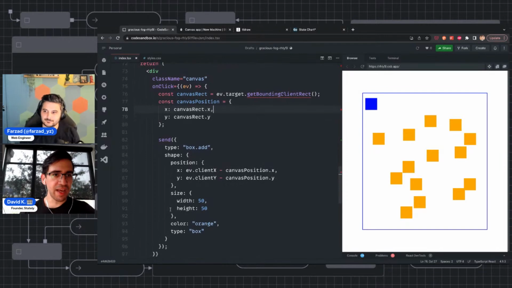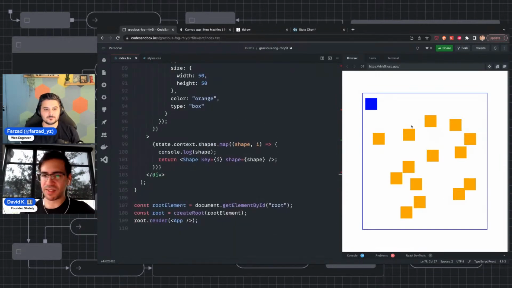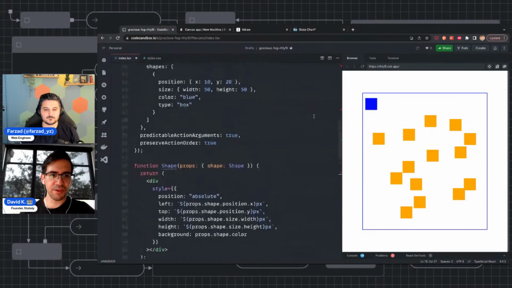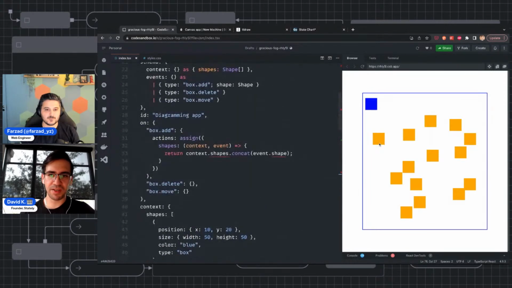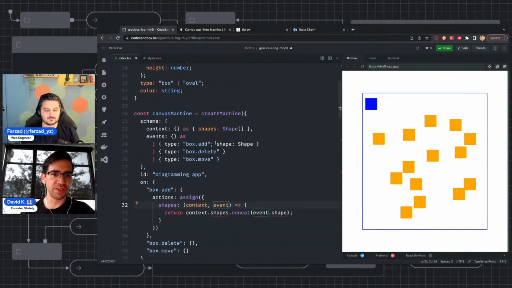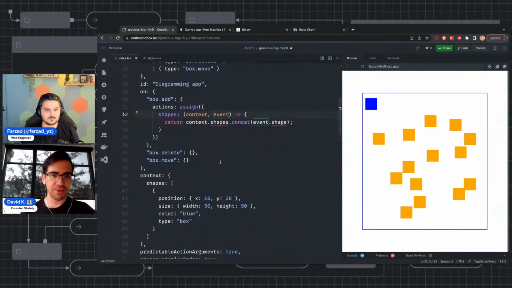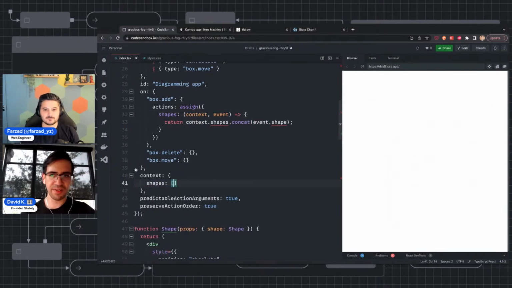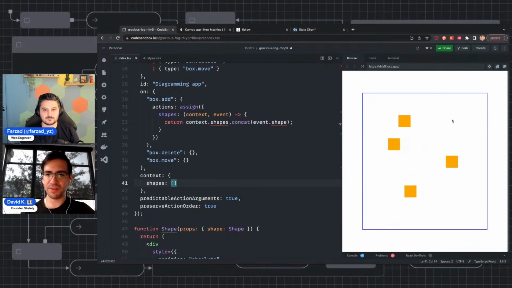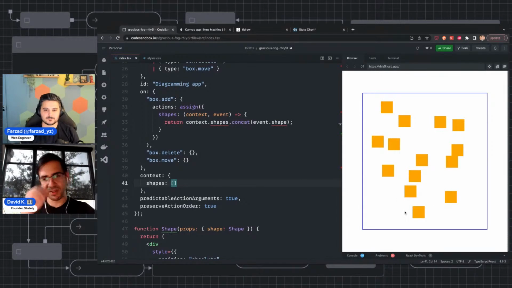Okay, cool. So we have our boxes. Let's figure out what to do next, because do you want to do selection next? Yeah. We could totally do selection. So first of all, I'm going to get rid of my dummy blue box, because now we know that that works. Okay, so again, for those of you who missed it, we could just click around here, create boxes, no big deal, pretty simple. Now, where it gets really interesting is selection.